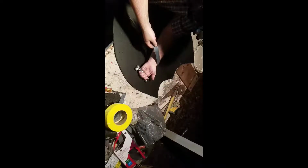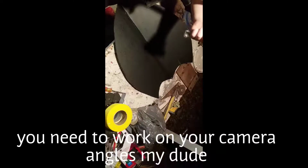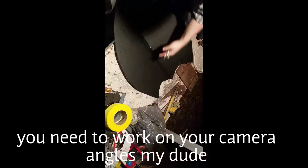You may be wondering why I'm not doing it this way. Well, for starters, the handle isn't really big enough. I'd be kind of holding onto it with my fingers like this. And then this would just be awkward to have this big, huge space in the middle. It'd be a little bit easier to work with, but I feel like this way, you could still work it better when it comes to self-defense, because you could hold it up like this, you could work with it more easily. Versus this, where if you put it this way, you're kind of stuck with which way it's going to be able to go.